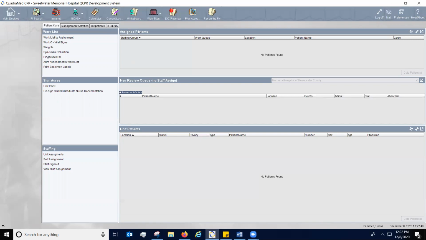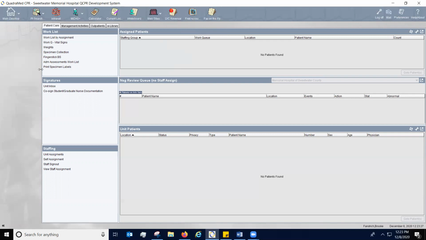This whiteboard is not meant to run on these smaller devices for individual patient care. It's going to be on the floors to show diet orders, any new stat orders, etc. And that is in the doc box on the medical floor. Some other websites you can access are by this icon, and DC reversal. These other ones here you're not going to really have any use for. However, if you go on the floor and would be using those things, the nurses will work with you on those.